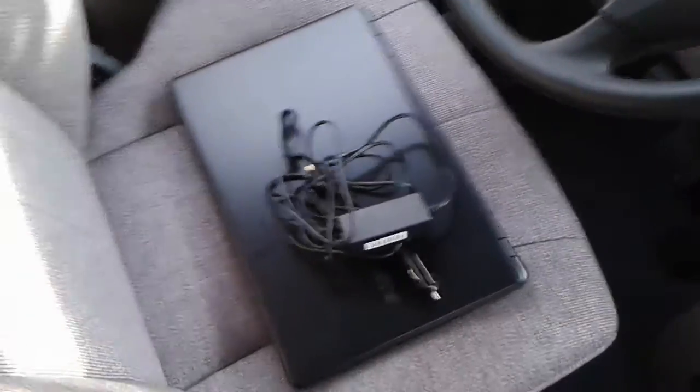Got my laptop, which usually is back, somewhere back there. I almost forgot it, actually, because I had it in that net thing right there. And it was the last time I was in that other truck, and I looked back there and the laptop was still sitting there, and I was like, no, I'm not forgetting that.